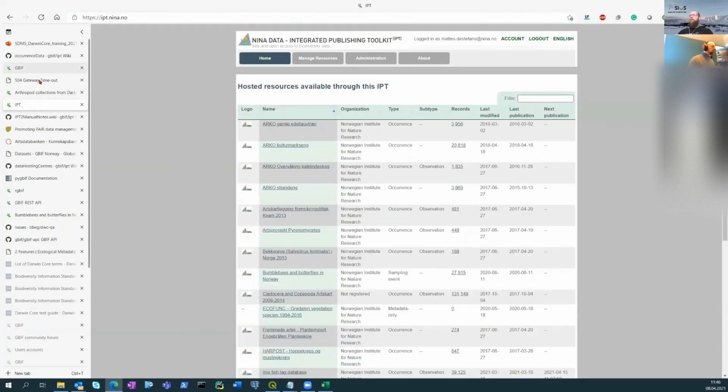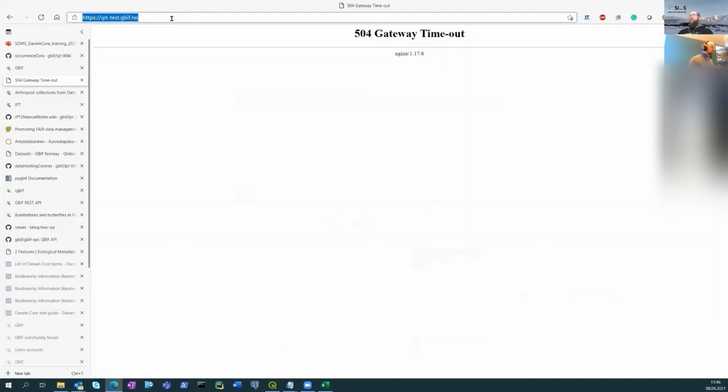Maybe I will ask to put this up again, because it looks like it's down now. So maybe if it's not everyone doing this all together, you can still play with this server again. This server is kindly hosted by the Norwegian GBIF node, so it is not managed by us at NINA, but by GBIF Norway.